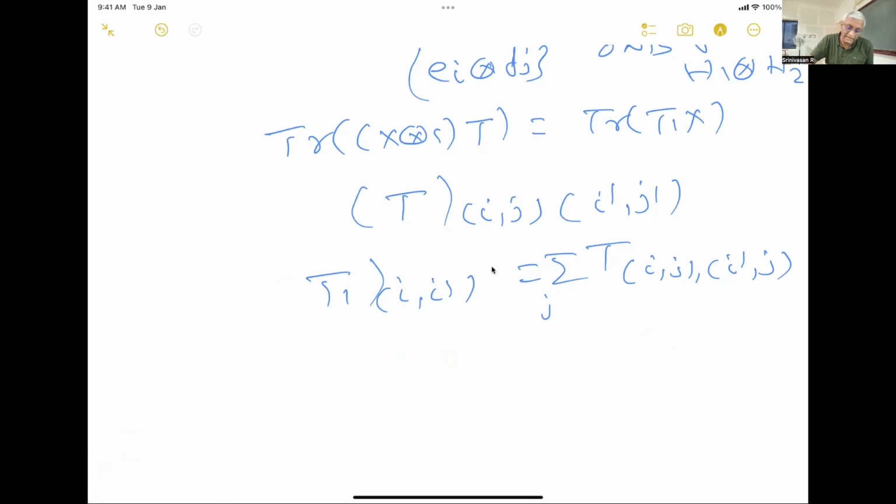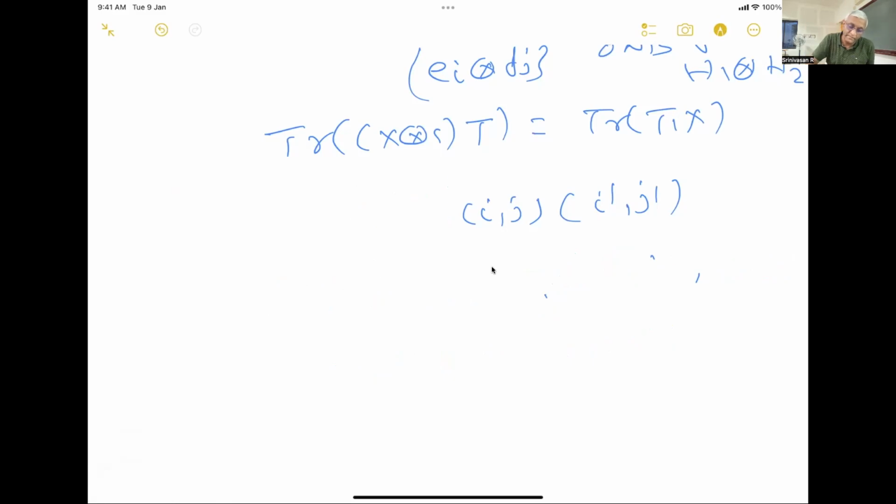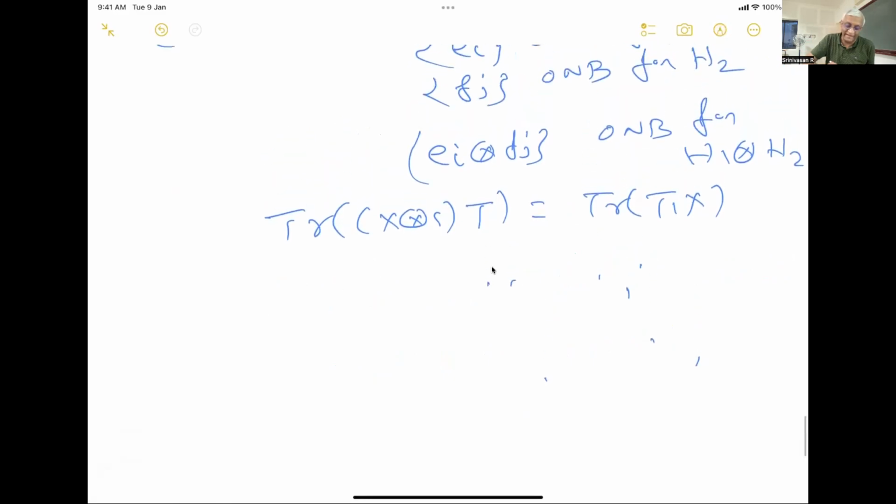So I erase all these things. Now the theorem, whatever I'm going to state, will be direct. It will be clear. So you want to write? Are you writing? Okay.